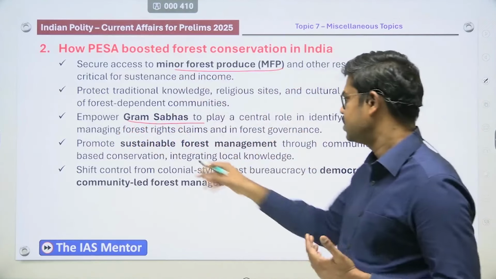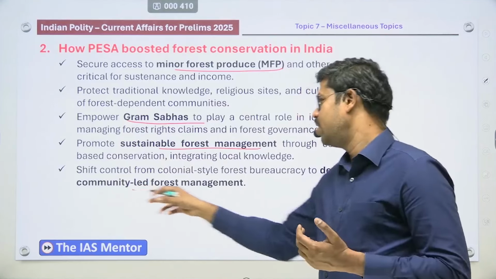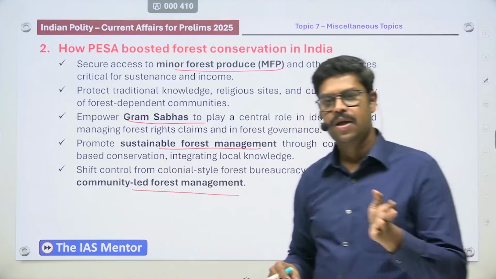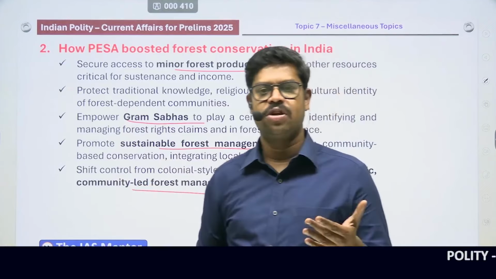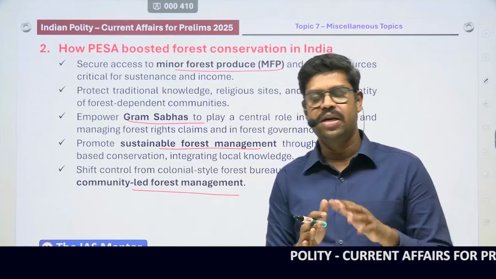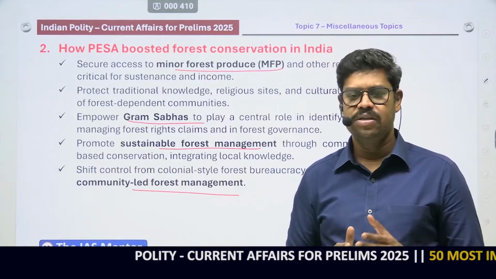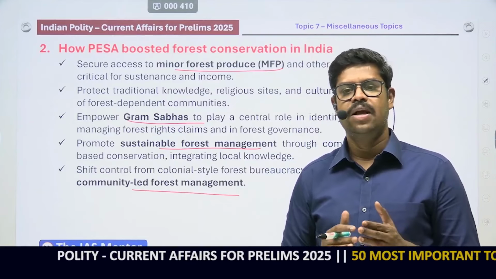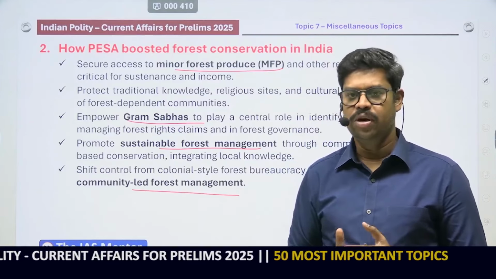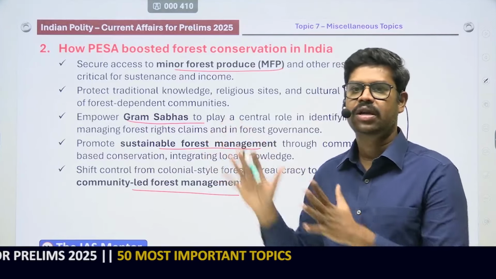It also promotes sustainable forest management, and provides for what is called community-led forest management. So, both the PESA Act and the Forest Right Act have helped in forest conservation, but that is not to say that these legislations do not have any drawbacks. They do have drawbacks, but despite there being scope for improvement, they have tried to protect the rights of the people. So, that is the important article that was discussed.